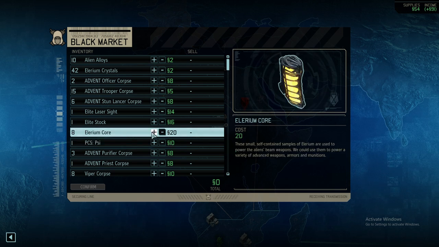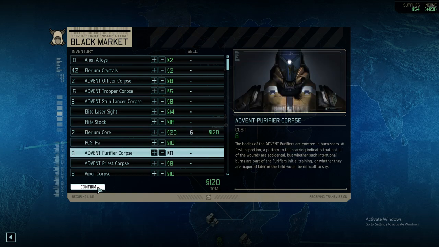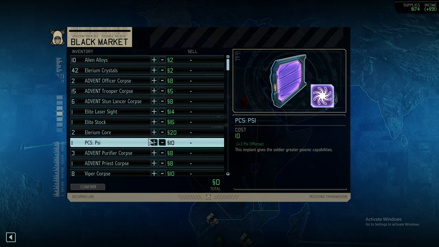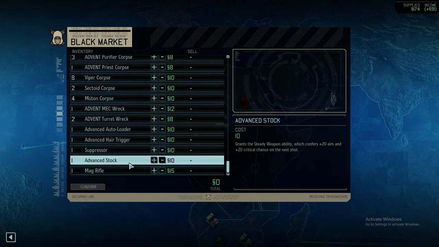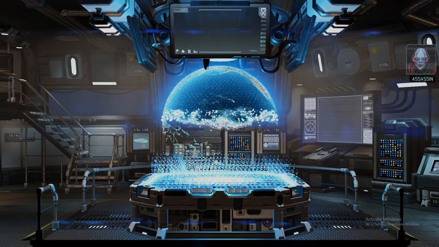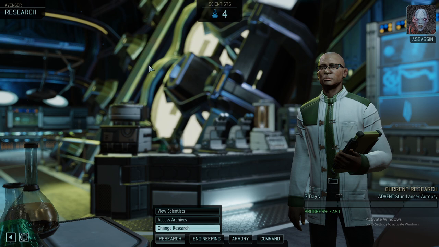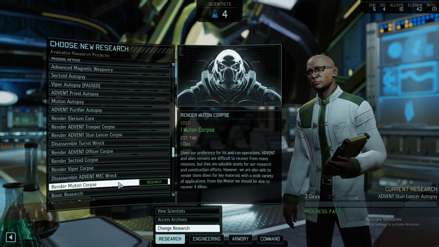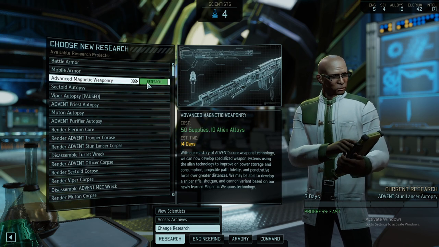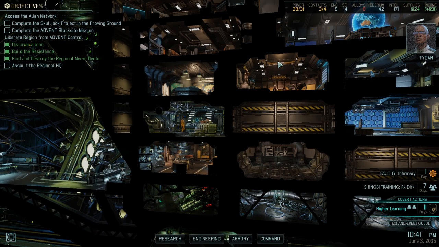Wow, we got a lot of Elerium cores. Nothing wrong with that. But also nothing wrong with a lot of money. Okay, now back to our research. We can resume the Stun Lancer research after the weapons are done. But I was looking for advanced magnetic weapons, and it's only 14 days. I'll direct our efforts towards the new research project immediately, Commander. Once we've made progress, I'll send word.